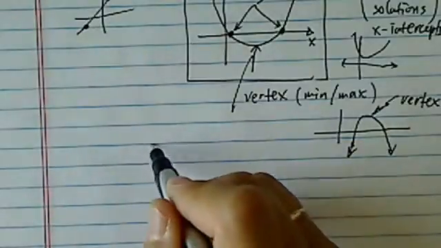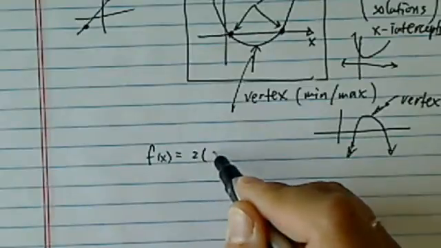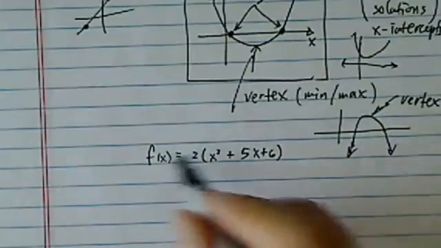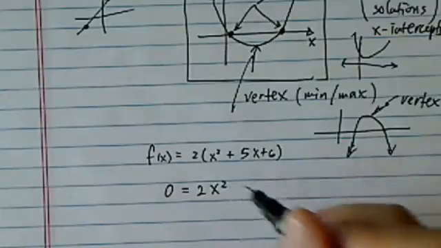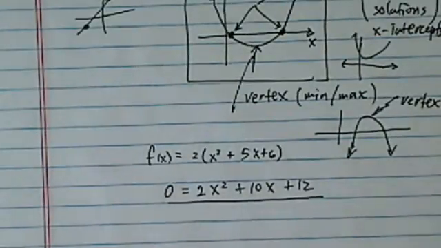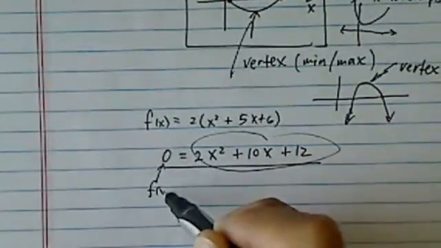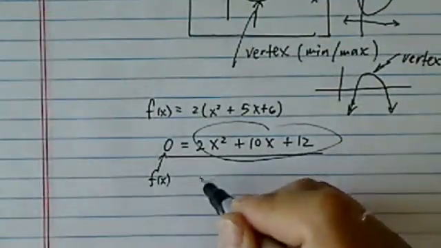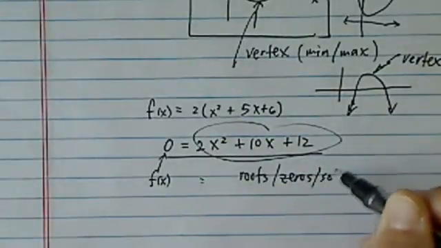We have f(x) = 2x² + 5x + 6. You might wonder why I have a 2 in front. The original question actually asked to solve for x if the equation looked like this. In order to solve this, it's a quadratic, and we're looking for where x equals zero. This is part one where we find the roots, zeros, solutions, or x-intercepts—they're all the same.